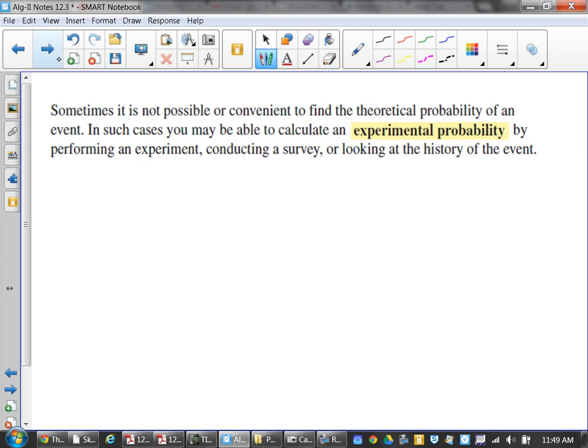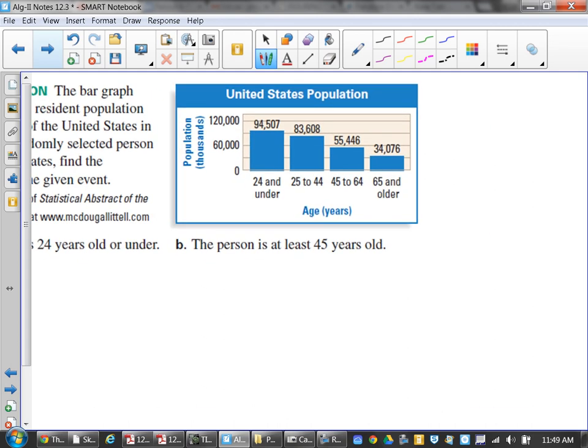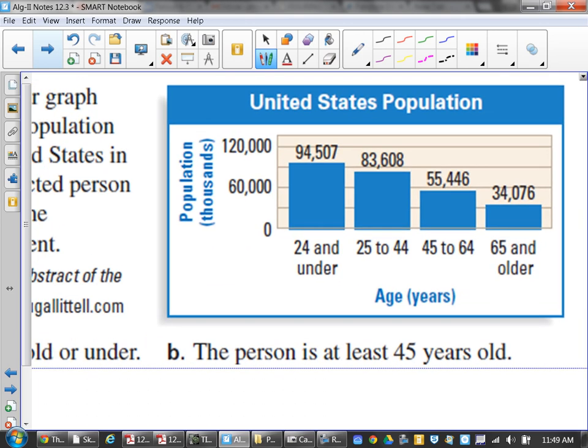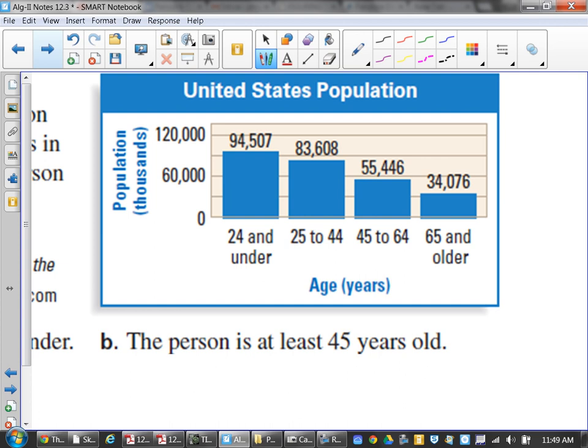The other thing I wanted to look at, we talked about experimental probability. You guys have probably done this in science, when you're looking at how things work out of charts and tables. Don't even copy this out, because I know you've seen this before. If you wanted to look at the probability that somebody in this sample of people is at least 45 years old, at least means, are they going to be older than 45 or less than 45? Older. So your favorable outcomes are those two numbers added together, over how many things you have in the chart.